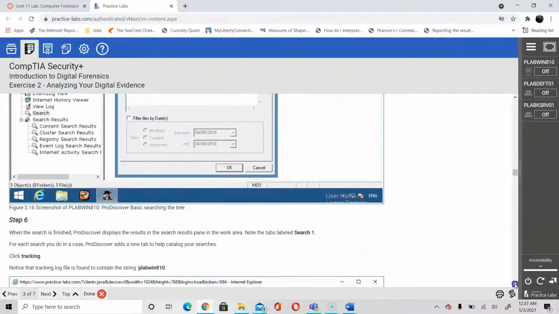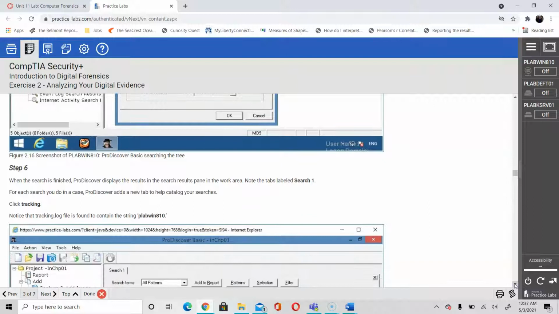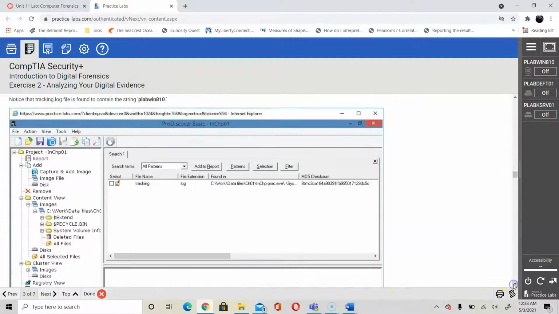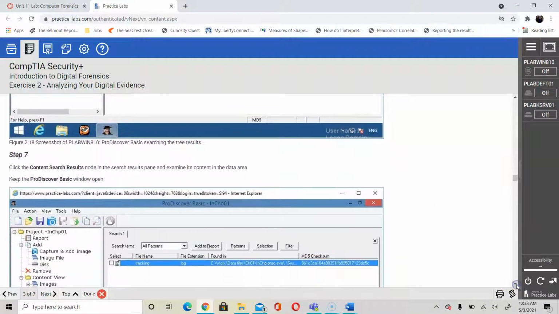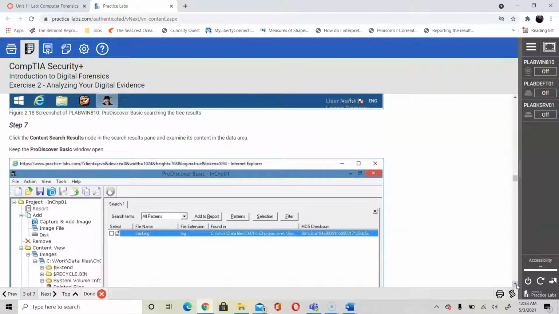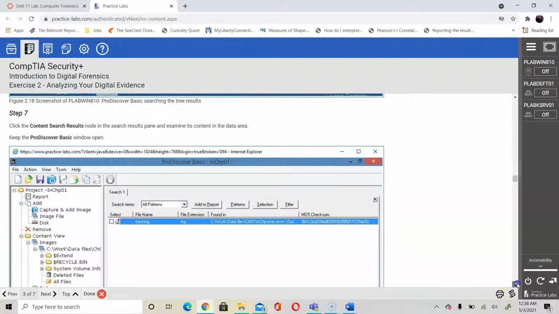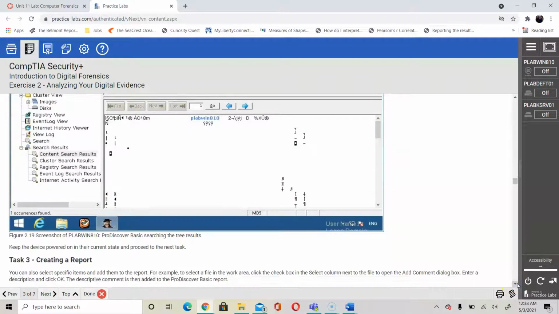When you click OK, next you're going to click tracking, and that's going to help you track when it seeks for that file. So in the tracking log, it's going to identify that. Then for the content search, look at the results.